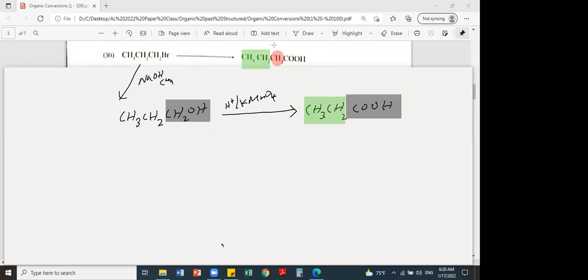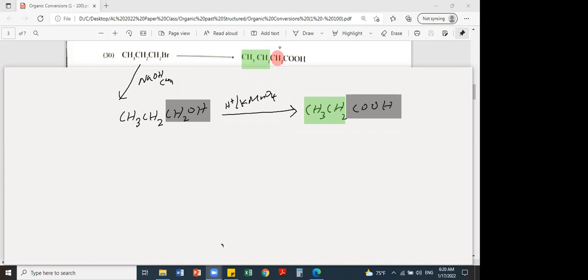Pramodhi correct. Tamasha, Vinhara and Arkham, all three of you gave the same method. Now the problem, did you notice the problem? One carbon is missing. One CH2 group is missing if you put dilute NaOH and acidified KMnO4. Now Tamasha has given NaOH, PCC, HCN and H plus H2O.